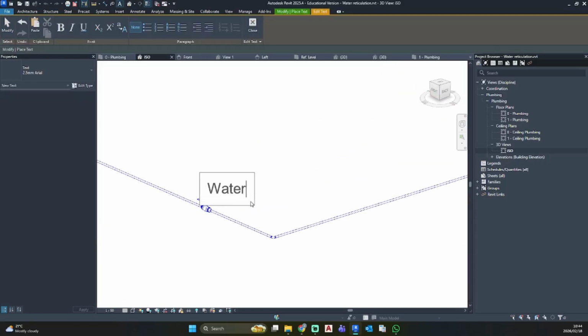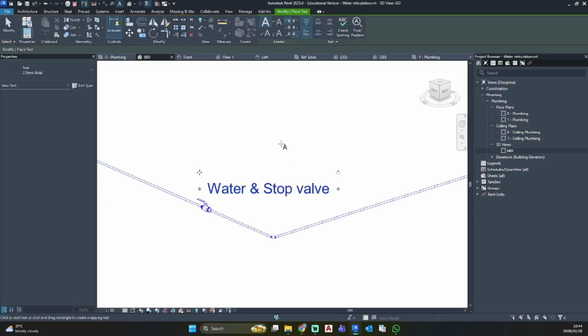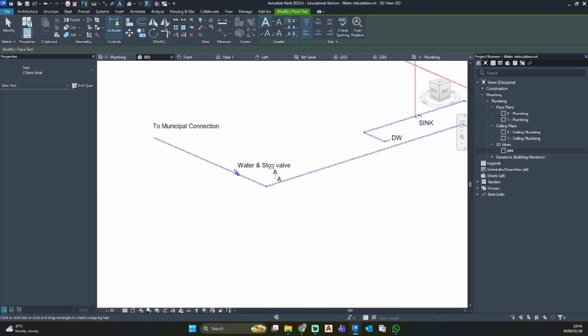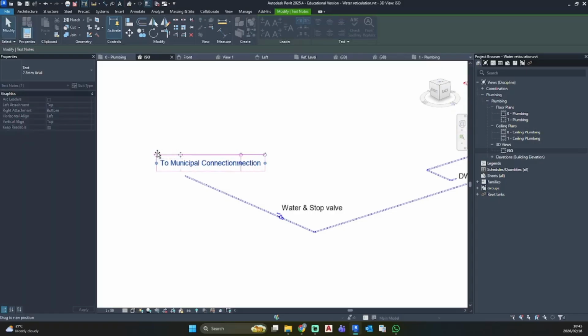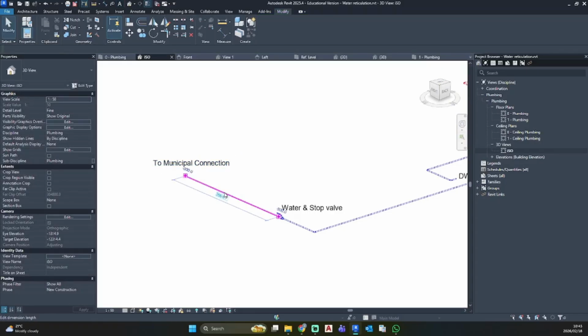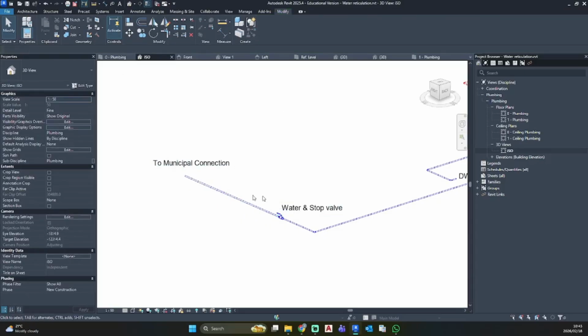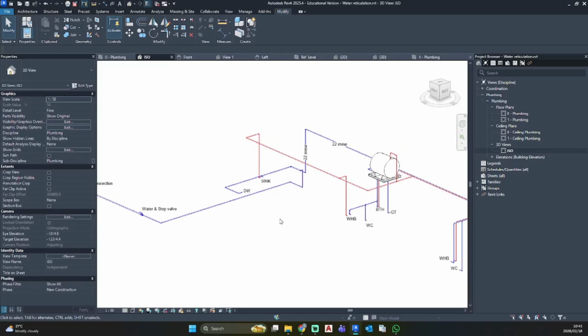I'm just going to go water meter and stop valve, and here to municipal connection. And let's just line that. See if we can make this a 28 mil, so it's a bit thicker as it comes in.